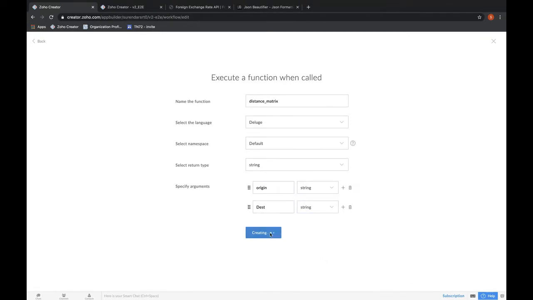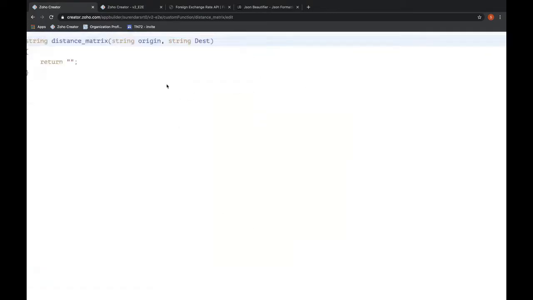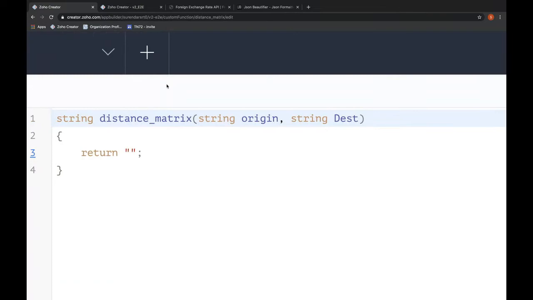If I create a function, by default we can see the system creates the code for us. While creating the custom function, I said I'm going to get two arguments, both of them strings.